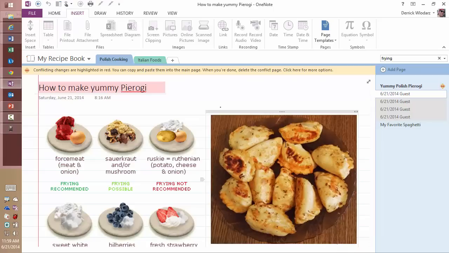Any digital file you have on your computer, as long as it's a traditional office file format or a photo file of some sort, or even audio files, you can dump all that into OneNote. Yeah, it's meant to be a dumping ground for almost anything you want to use within it. Hopefully I got that point across with everything we've been doing with putting things into OneNote. You can put anything into it. It's much more than a paper notebook.